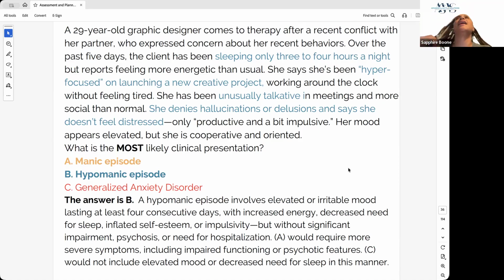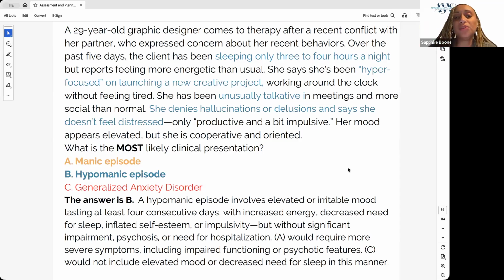So what you'll see is that this is where I was talking about knowing, it's important to know the key features and not get stuck on some common ones, right? Lack of sleep is a symptom in a lot of disorders in the DSM-5, right? So you can't just go based off of the client's not sleeping, right? Because you could say, okay, the client's having a sleep disturbance, right? Impulsivity is also something that occurs in a lot of disorders. So you can't go based upon that.